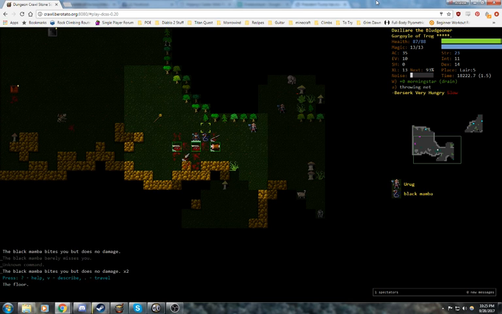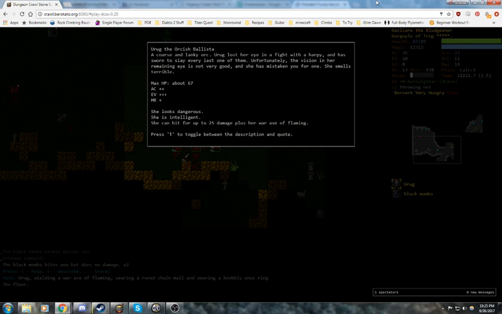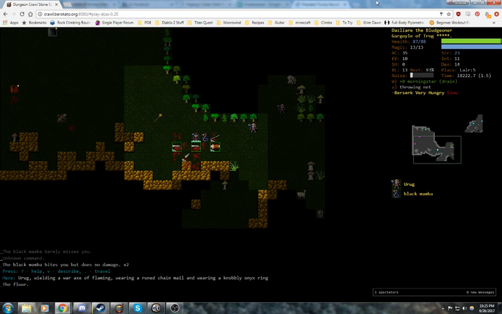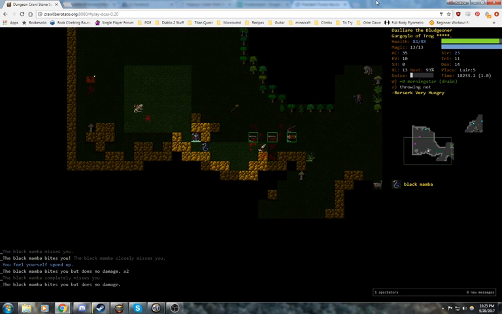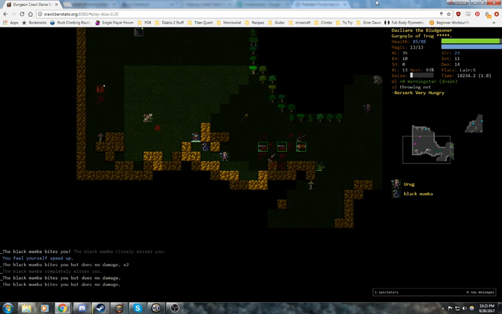Oh, okay. We've got Urug. Okay, well, he doesn't have any spells, so he'll probably throw javelins at us. They'll hurt, and we're slowed. So let's go ahead and come over here. We're not slowed anymore. We can't Berserk, which is upsetting.